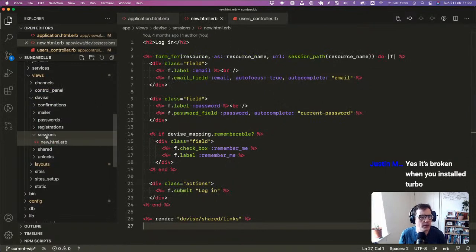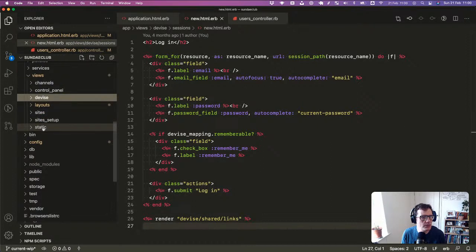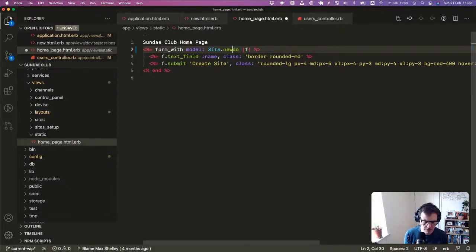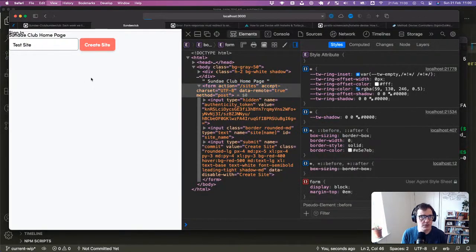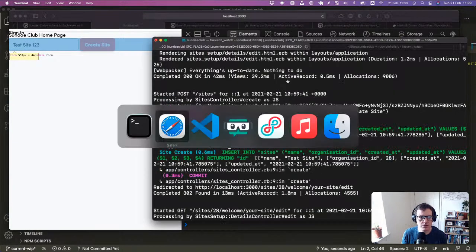Okay, so implementing Turbo isn't kind of a thing you can do without looking at the rest of your code. So baking it in from day one is great, but adding it later is something you've really got to consider. Okay, cool. So can we just change that form on our homepage here? So with this one, is it remote false? Or do we actually have to explicitly turn data remote true?